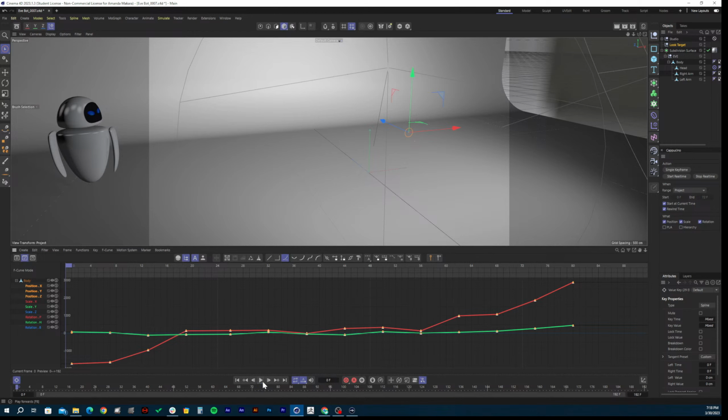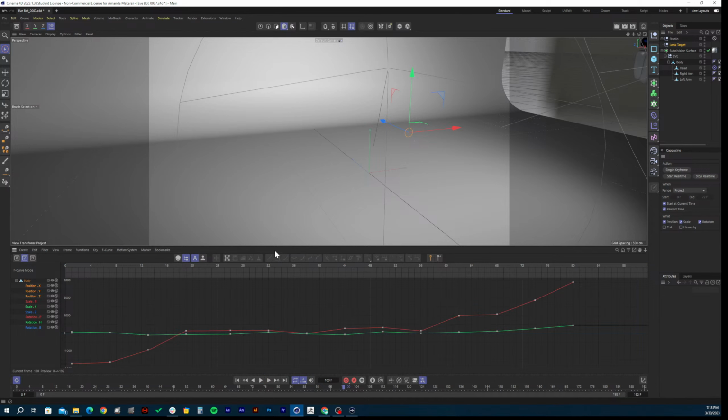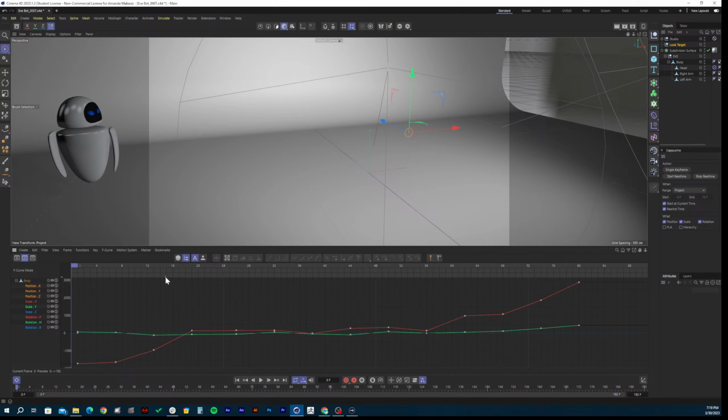If I play it, it's a little bit smoother, right? There's obviously some hitches and stuff in there, but we can work with this. It's much better and much easier to work with than what we were seeing before. Sometimes what will happen, right? You guys obviously saw that it changed in real time for me.